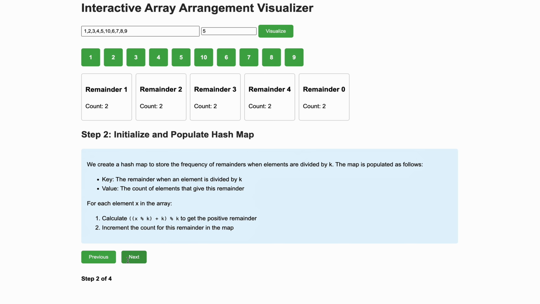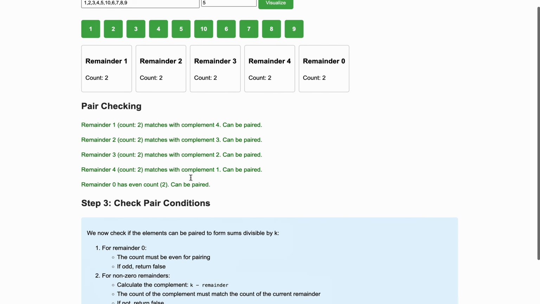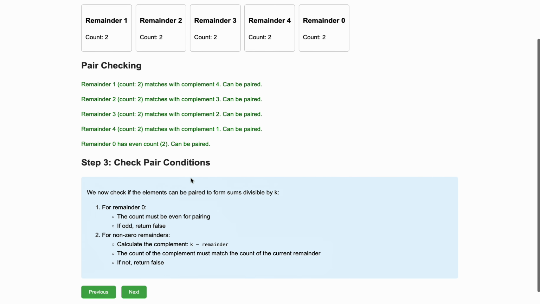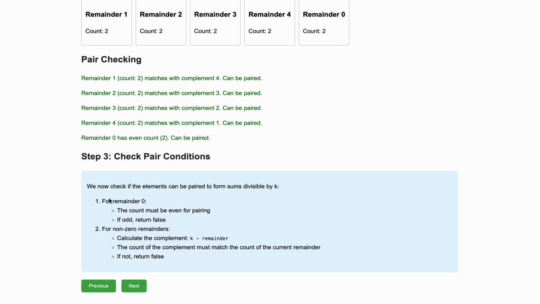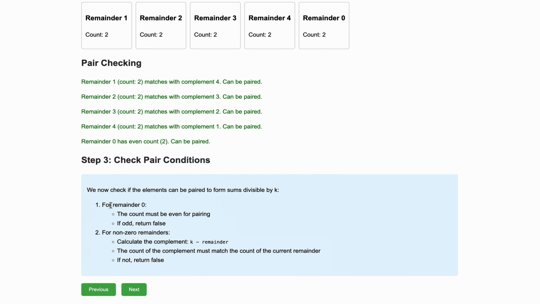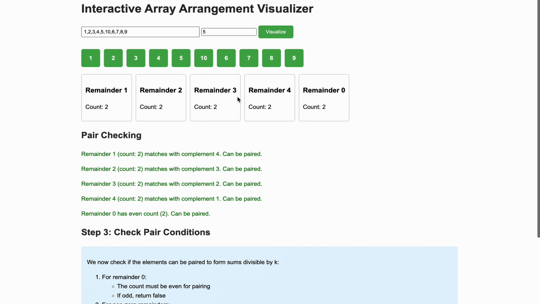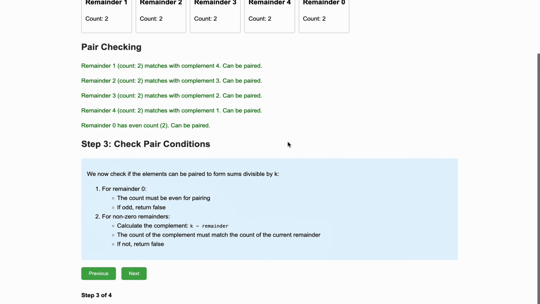The next step is pair checking. We now check if the elements can be paired to form sums divisible by k, and we do this using the remainders that we have calculated. For remainder 0, what if the element is a multiple of 5, that is, a multiple of k?